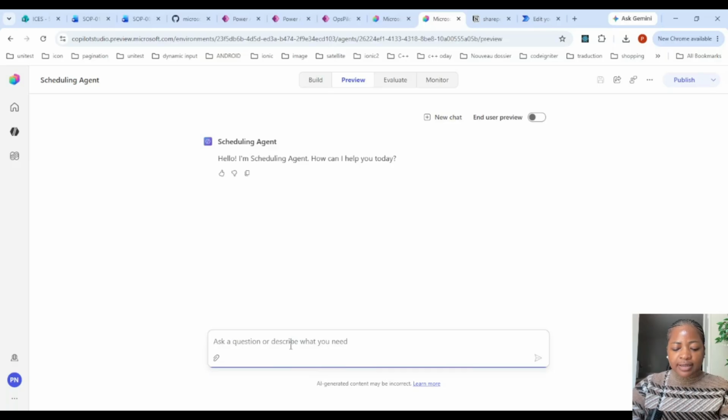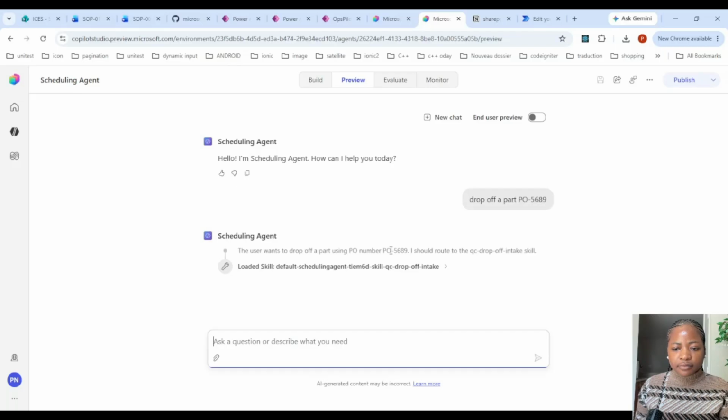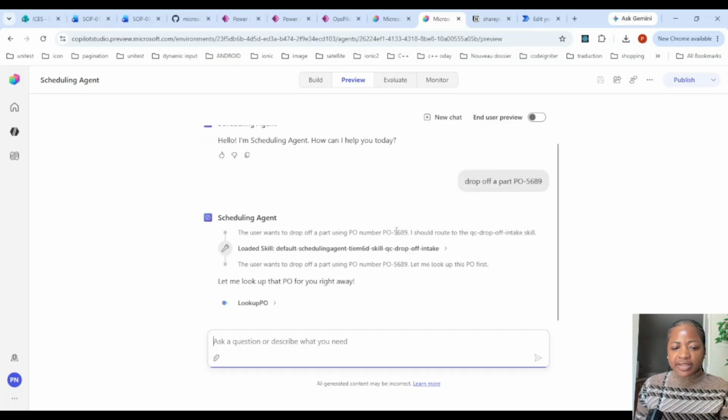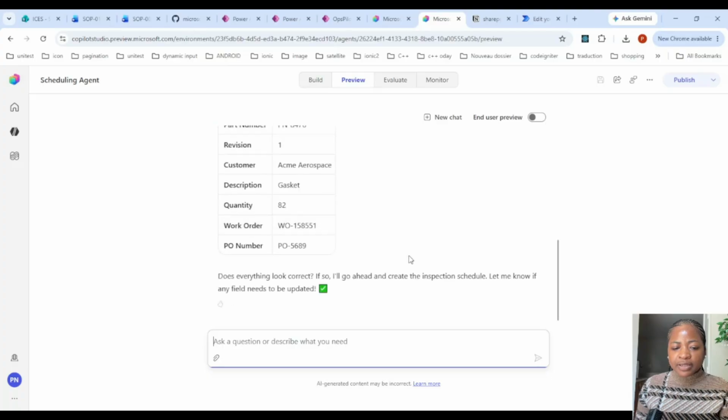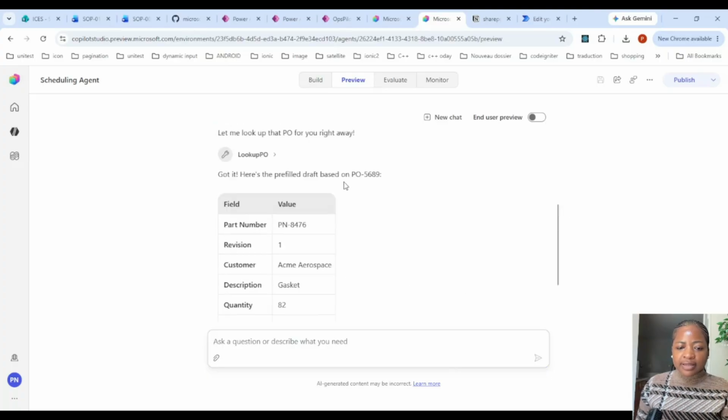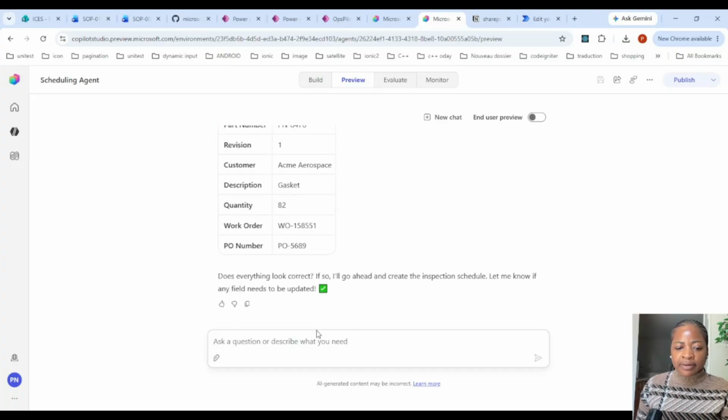And then let's say drop off a part PO. So it's calling the right skill again and it's looking up the PO. It has the PO. It's asking me if everything is correct. I will say yes.